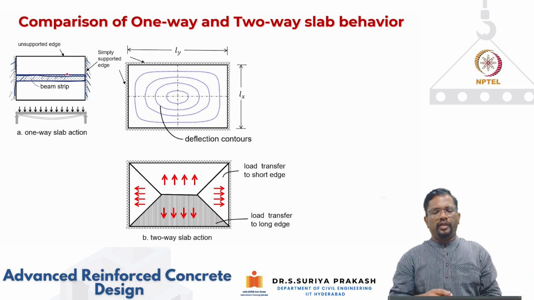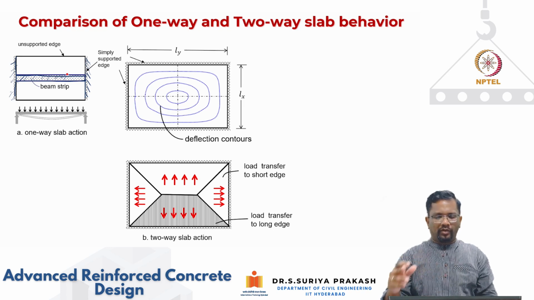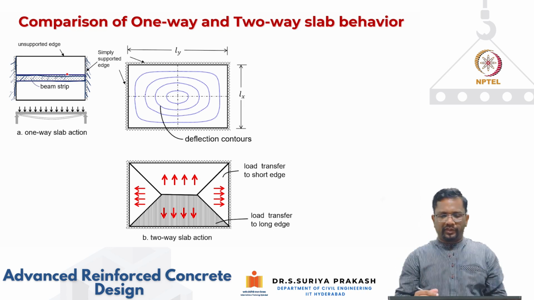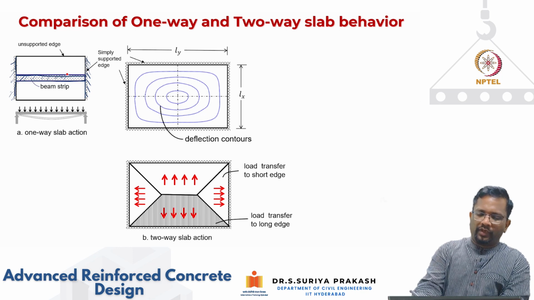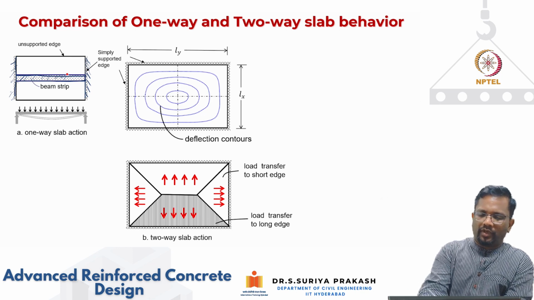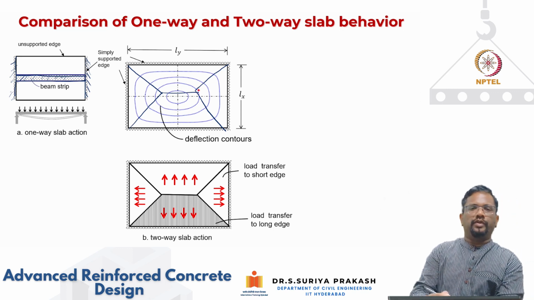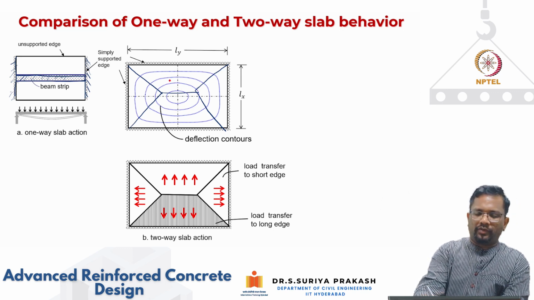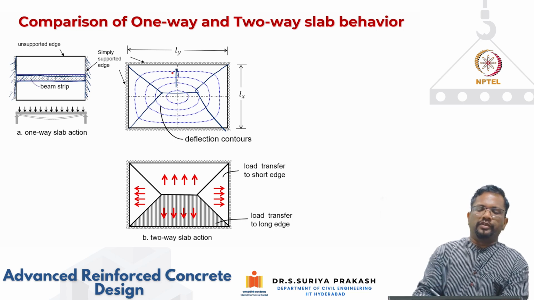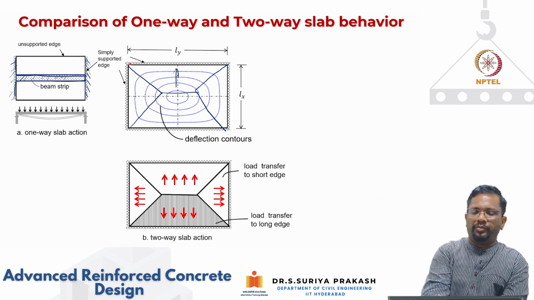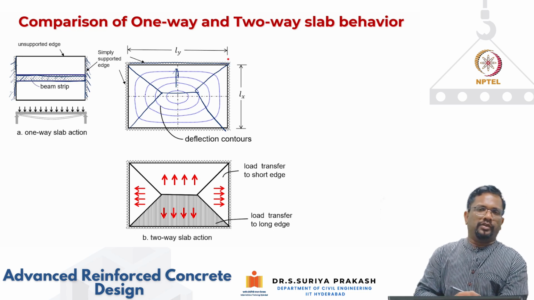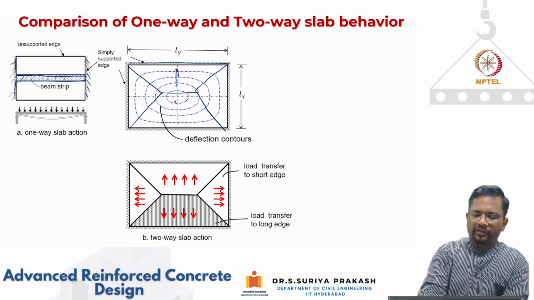Now, in the same way, let's say now the panel is rested on all four sides. Then, as we have discussed, the loads will get transferred in this form. So when you draw like this, whatever the area that is close to this support, the load applied on this trapezoid will go to this support here, right? In the same way, this area is going to be supported on this support.